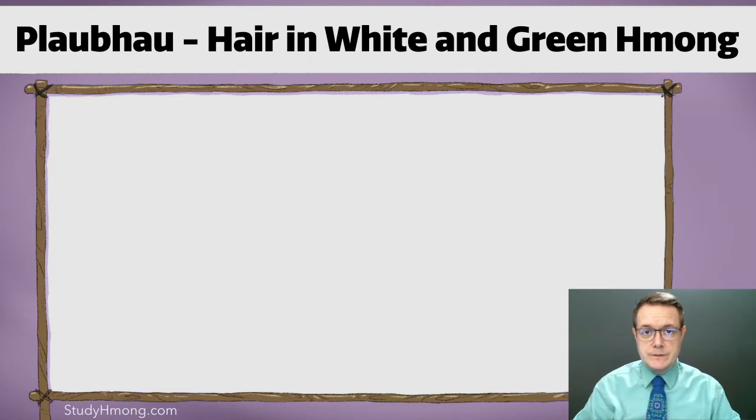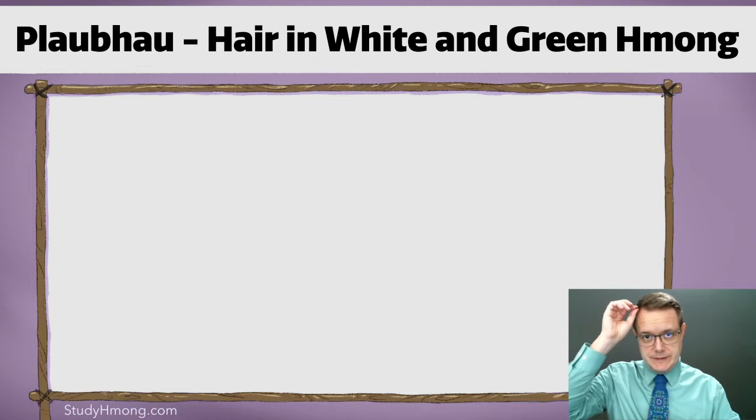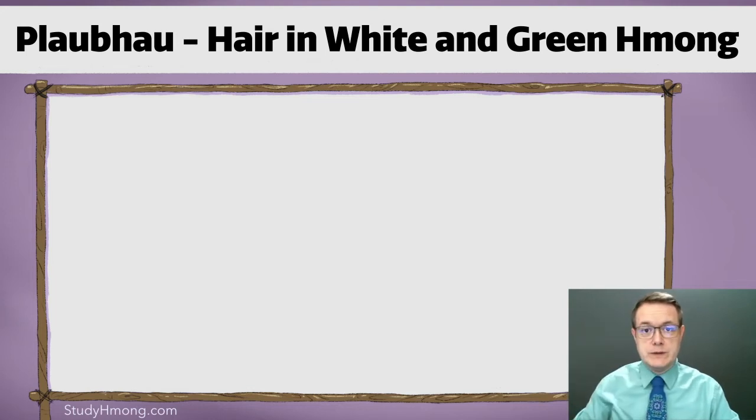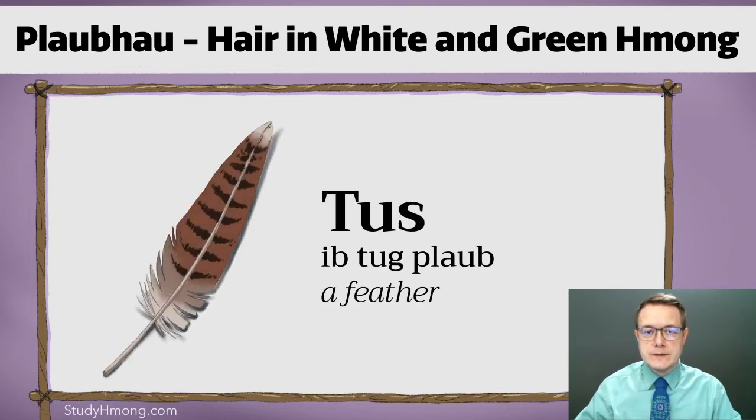Now that refers to a hair like a strand you would see on your head here. The word Plaubhau refers specifically to the hair of the head. But the word Plau can also refer to hair of the body. So we wouldn't say Plaubhau for hair of the body, because that second part, hao, refers to the head. So Plaubhau is just hair of the head, whereas Plau could be hair of the body anywhere else. It could be hair of an animal, or Plau is also used for feathers.